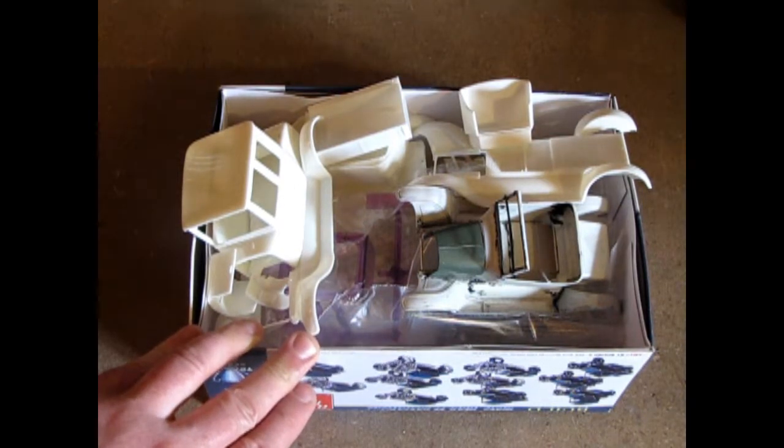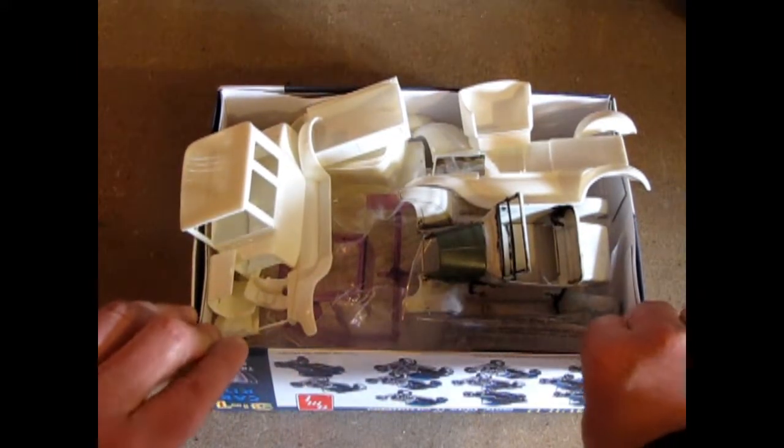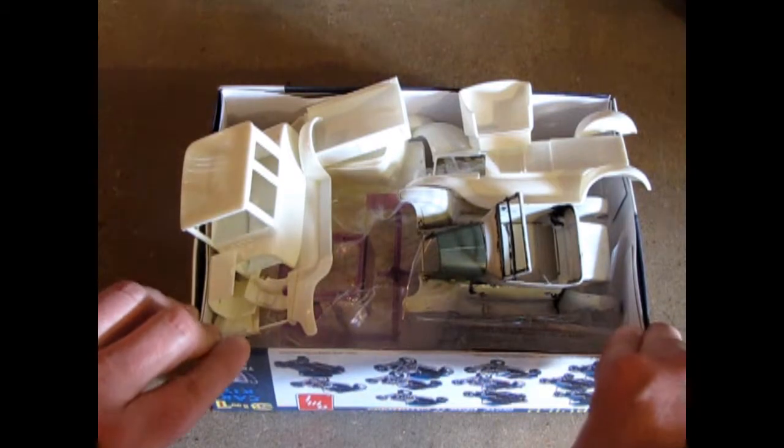So he gave me all the stock Model T's, which is going to help on my display for the Museum of the Highwood. Actually, it's going to be quite an interesting display because I'll have all these Model T's, and then I got the Laurel and Hardy Model T and the police car Model T as well.